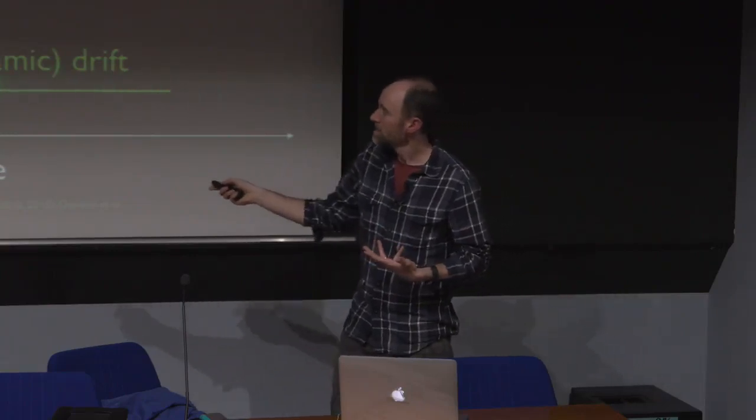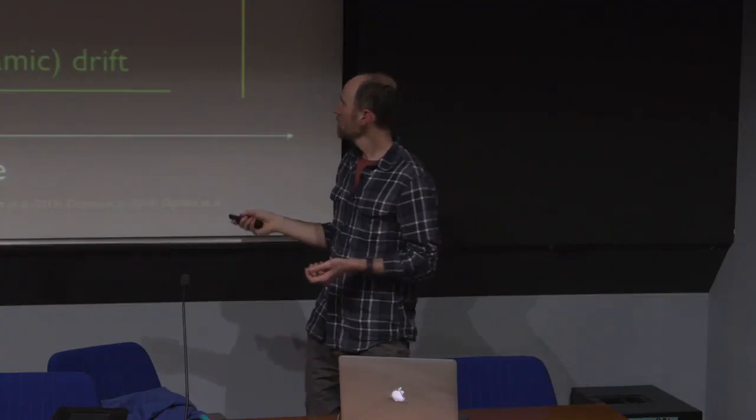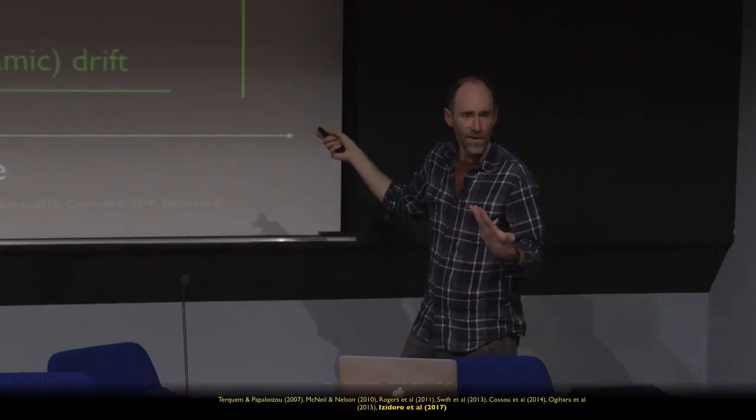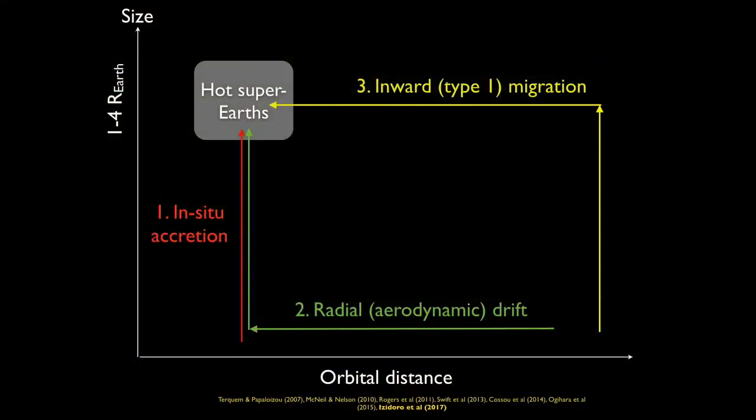Maybe material comes from far out, like Morby was talking about with pebbles drifting inward through the disk, and maybe they stay small and only grow close in. In this case, you'd still have most of the growth of planets pretty close in, but the mass would be coming from further out. I'll call that the drift model. Or maybe it's the opposite, where things are able to get relatively big far out, and then they migrate in. In which case, most of the growth would happen relatively far out, but things would then migrate inward afterwards. So those are the three classes of models that I'll talk about.